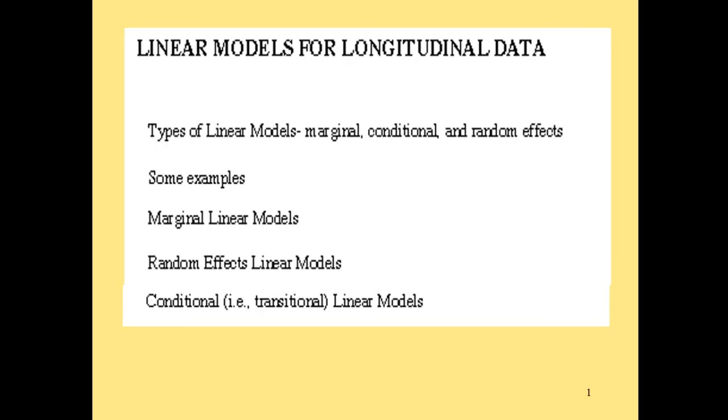And there are three basic things that we're going to talk about, or three basic techniques. There's marginal linear models, random effects linear models, and conditional or transitional linear models. As Dr. K mentioned last week, conditional, transitional is a little bit more complex, has a lot of uncertainty around it, so we're not going to spend a lot of time with that at all.